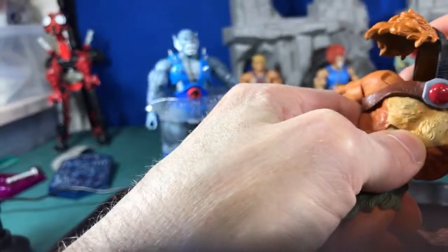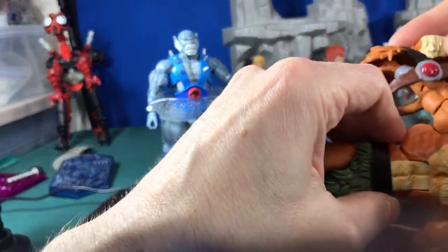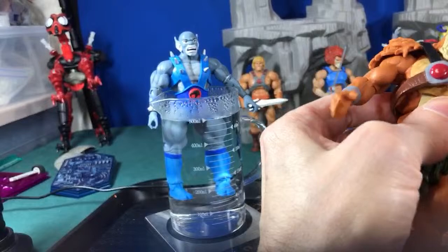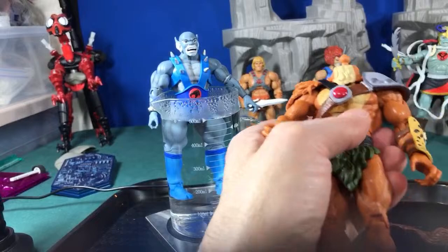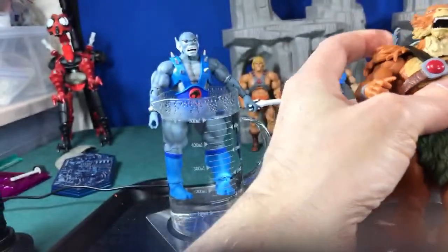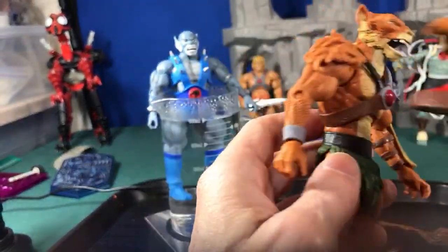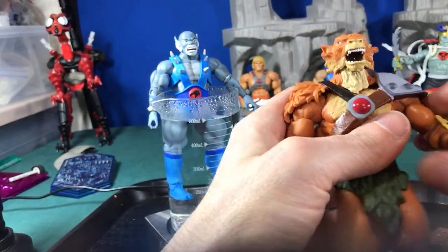Changing out the armor — even without the front being colored in it looked fine, but the replacement actually looks better. It matches the coloring much better and because it's not so shiny it looks like it's actually part of the figure rather than just armor on top. Super Seven did an excellent job providing this new armor.